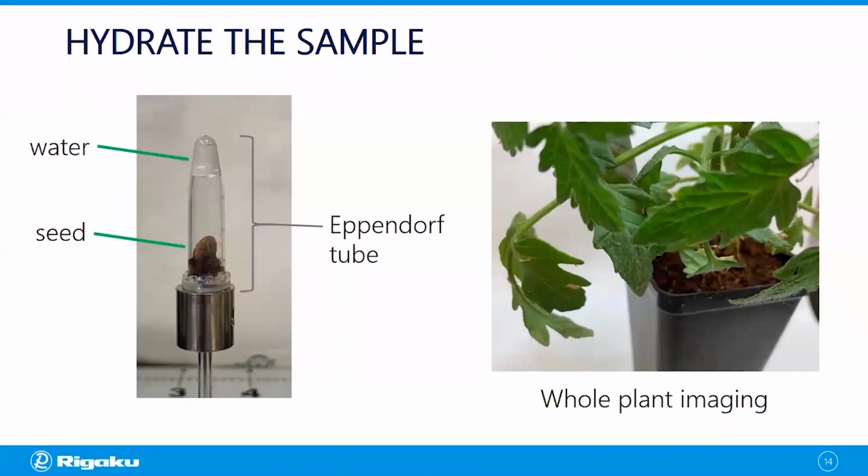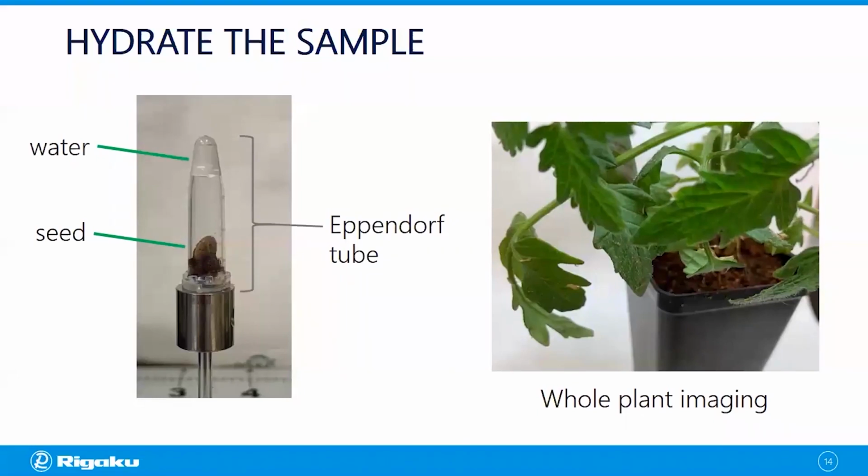In some cases, you may not be able to create the contained environment for your sample, or you may want to image the whole plant. There are a number of instruments that will accommodate whole plant imaging, so it's definitely a doable experiment. In that case, we take advantage of the non-destructive nature of CT imaging, which can be quite powerful in that we don't need to remove the plant or roots from soil. We don't need to take a cutting of the plant, and we don't need to cut open fruit to analyze seeds or fruit material. Nevertheless, the image on the right does bring up an important consideration, which is sample size.